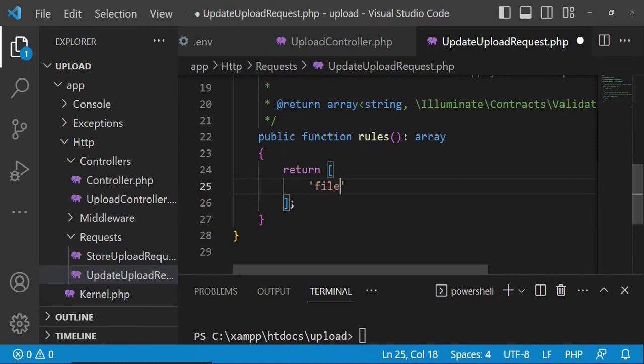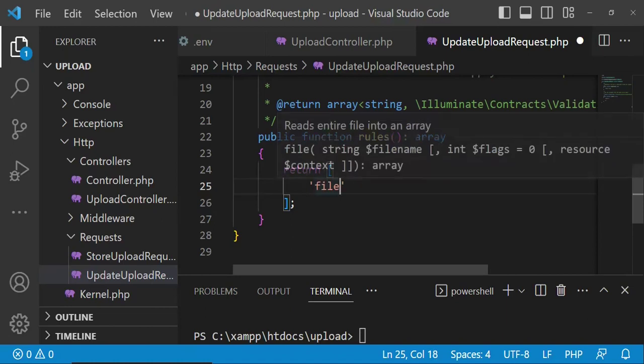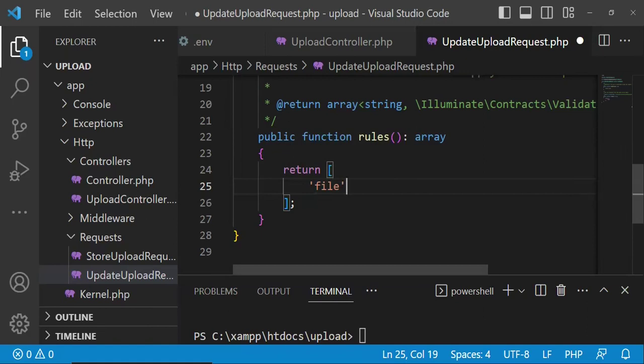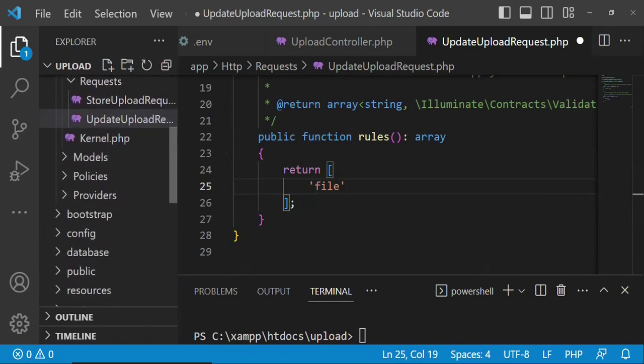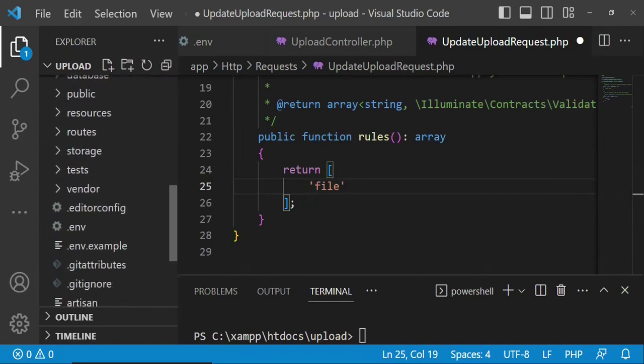And in this case, remember, in our web.php, I mean in our blade file, we have called our file. So I do not know if that is the case. Let me just go back and confirm that is the case.